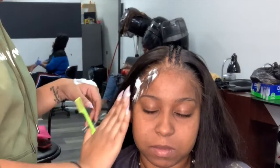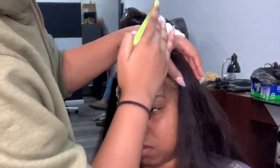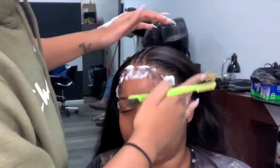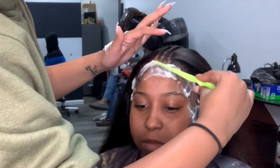This is a very tedious, time-taking, time-practicing task, you guys. If you do not know how to use this, it's okay. You can use the Got to Be glue gel. That still works wonderful. But I like to use my mousse sometimes. I like to use my gel.